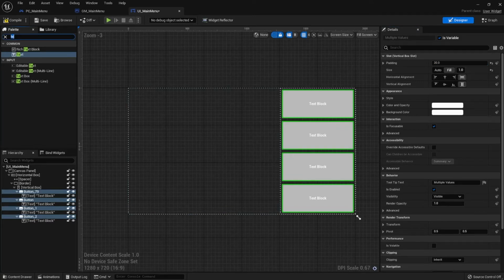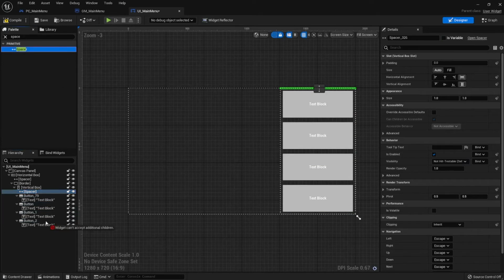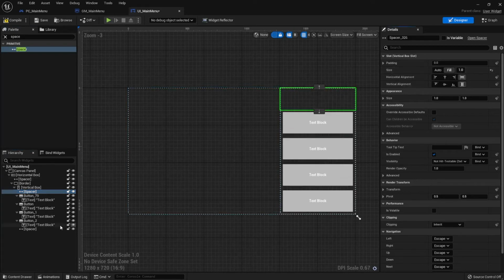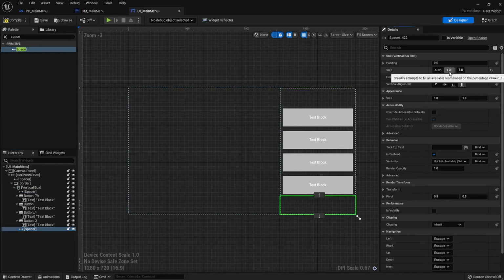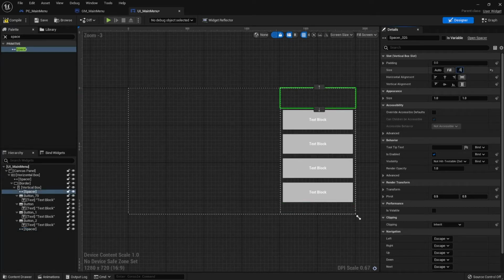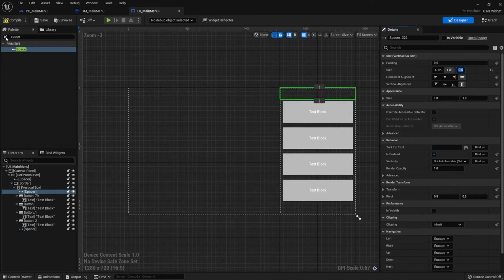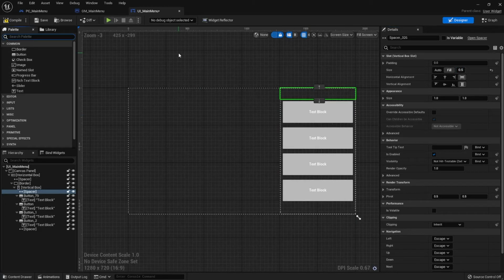One little thing just to tie this up, maybe we'll add some space to the top with spacers. So I'm going to drag that into the vertical box, not onto the button, and do the same for there. And I'm just going to click fill for those 2. Maybe we can take that down actually to 0.5. Now, you can design this however you want. What I personally would recommend for your own game is that you open up paint.net or Paint, whatever you want to use, and design your own.